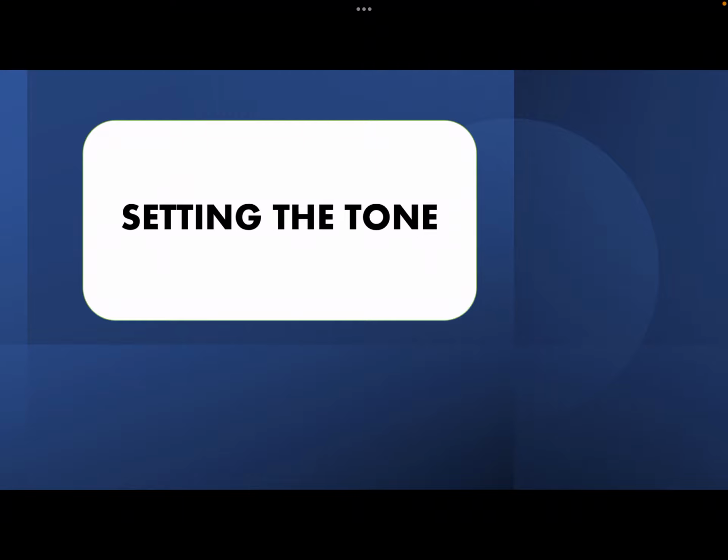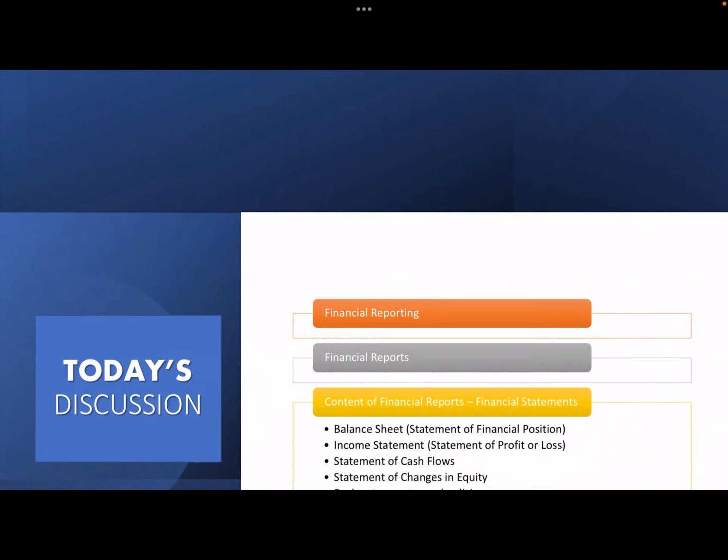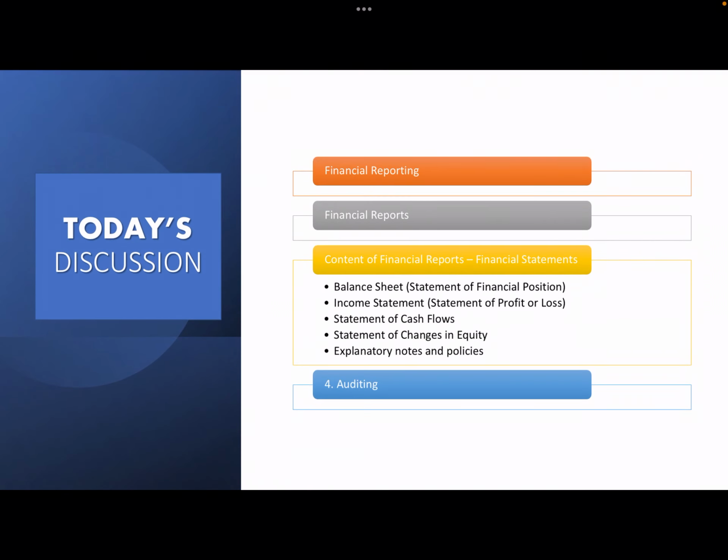Now, like I said earlier, it is very important to set the tone and the background of this discussion so that we'll get full benefit. Now, as a starting point, we need to understand what financial reporting is all about. Basically, financial reporting is the actual presentation of the financial results of an organization, which is usually released at its stakeholders meeting or annual general meeting, or presented to the owners of the company.